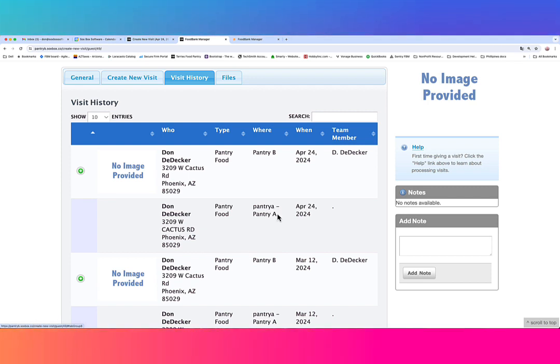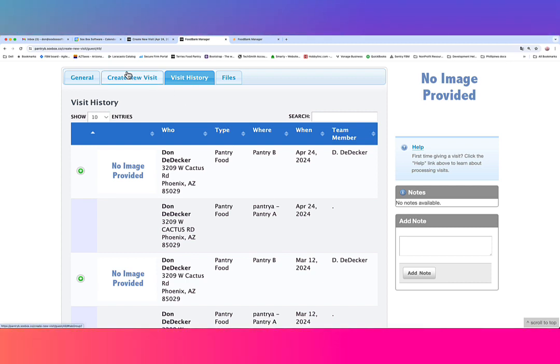Now, remember what I was saying is that it doesn't look at another agency's limitations. It just looks at, are there any association visits made in the period of my limitation? And my limitation is twice every week. Now, Pantry A could be very different, but I don't know Pantry A's limitation. It's irrelevant. What I need to know is what Pantry B's limitation is. And I allow 2 times a week, so here we go. 1 in mine and 1 at A equals 2 times a week. So we're done. I can't do a third.